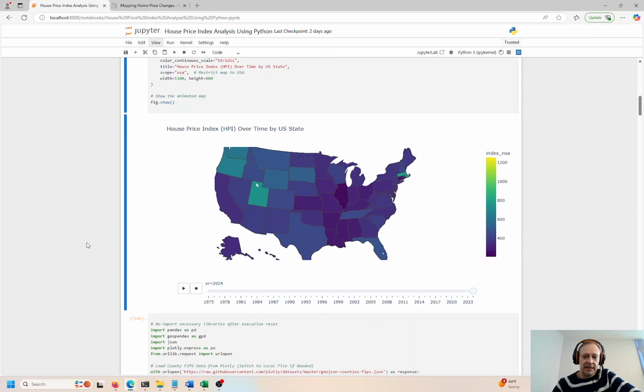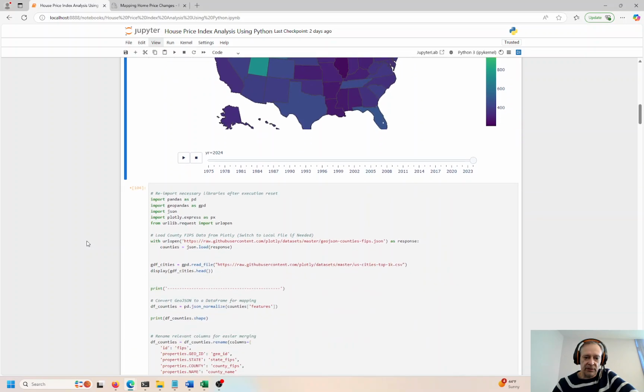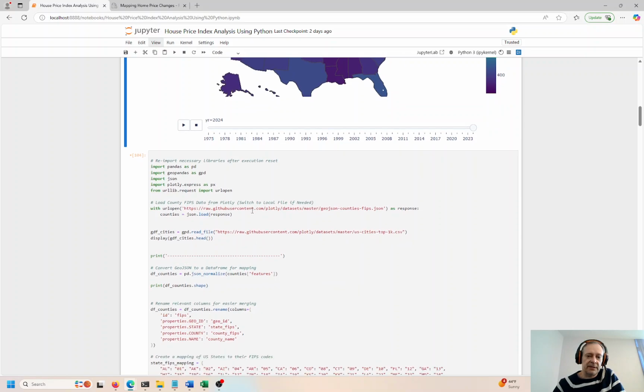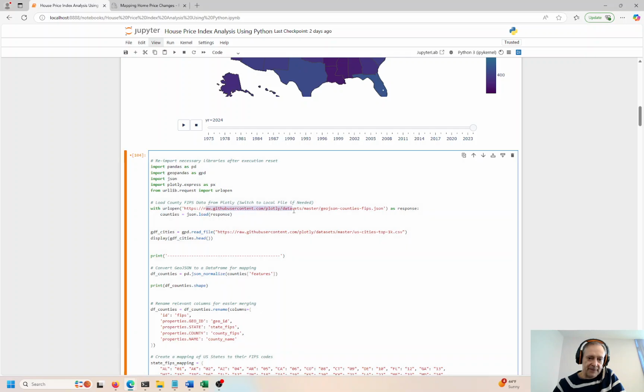So looking at it on a macro level for the entire state is somewhat useful, but we really want to get more granular and get more details so we can get this at the FIPS level or the county level. Okay, so I looked online, I found some FIPS data over here. So I'm pulling that from this JSON, doing a GET request to fetch the CSV file. Okay, and this is the source of the CSV file, and we get cities.